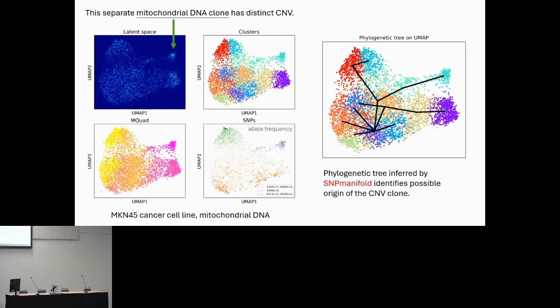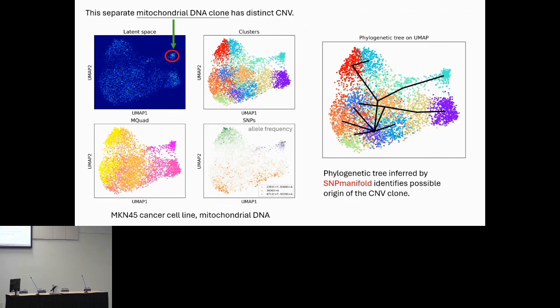And then this is another data set, which is 1 single cancer cell line, so all mutations are somatic. We realized that there are 2 parts of the mitochondrial genotype. You can see that there is 1 big cluster of cells down there, and one up here that is significantly separate from the rest of the cells.